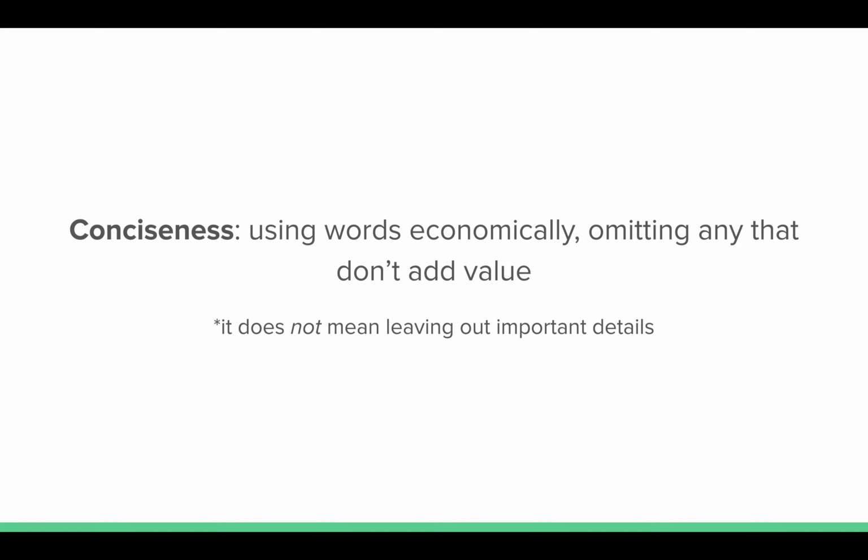Okay? When it comes to conciseness as a principle of writing, what we mean is using words economically and omitting any words or avoiding any words that don't add value to our message, and that maybe weigh the message down or get in the way of conveying our message clearly. Okay? What conciseness doesn't mean is leaving out important details.